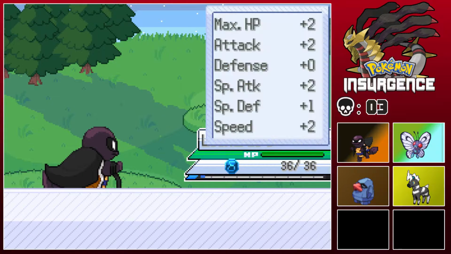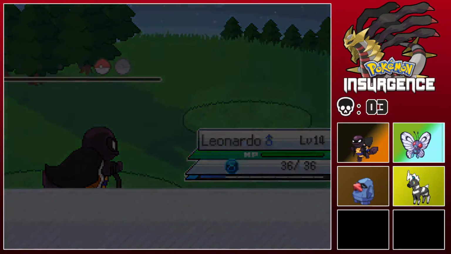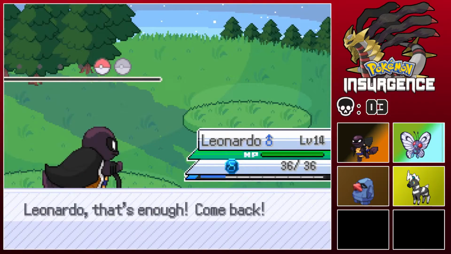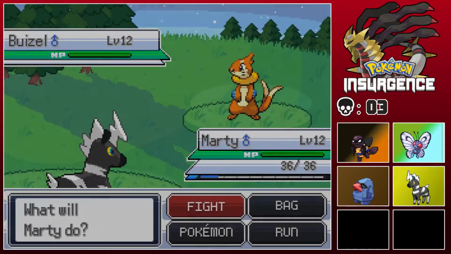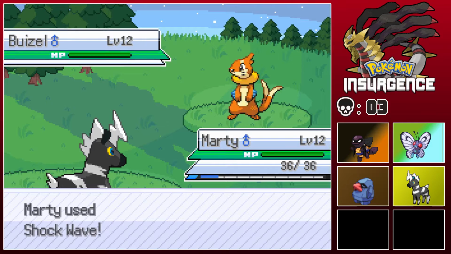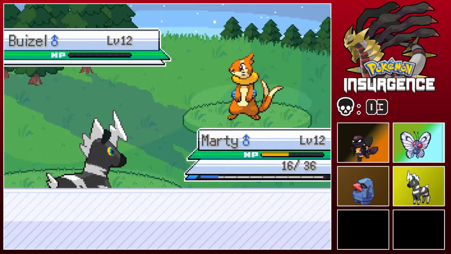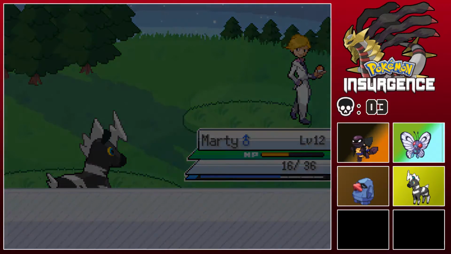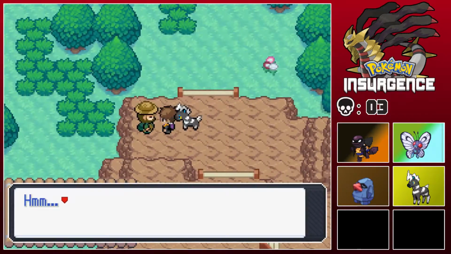It is actually kind of crazy how many flinches Leonardo gets. No, go back. Sonic Boom. Oh, this guy's not even a trainer.